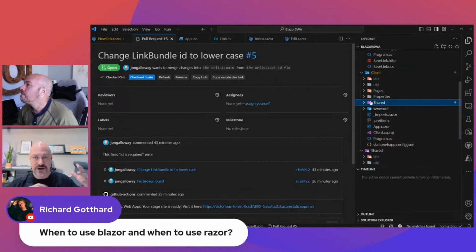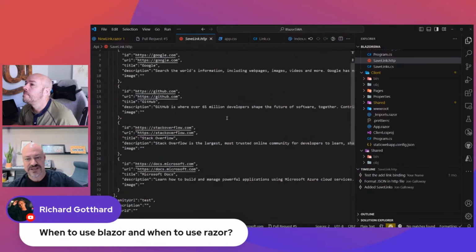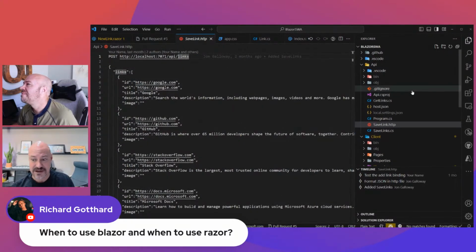Razor Pages is best for server-side rendering. A lot of websites, your banking site, booking a plane ticket, stuff like that, most pretty scalable websites, the .NET website, most of the Microsoft websites are server rendered, right?